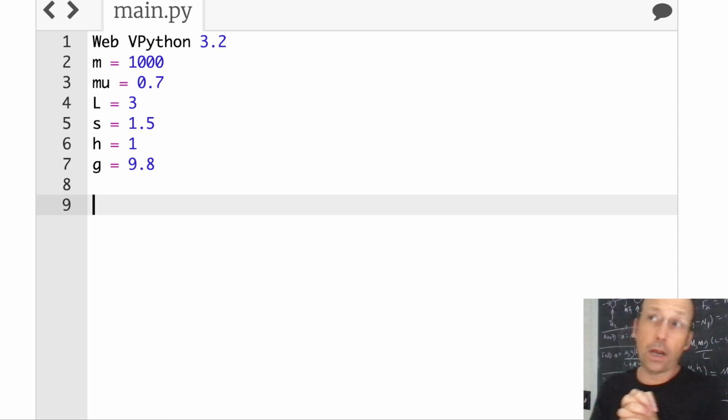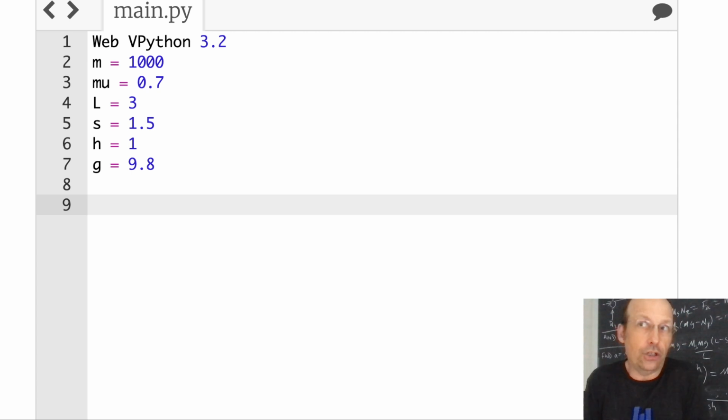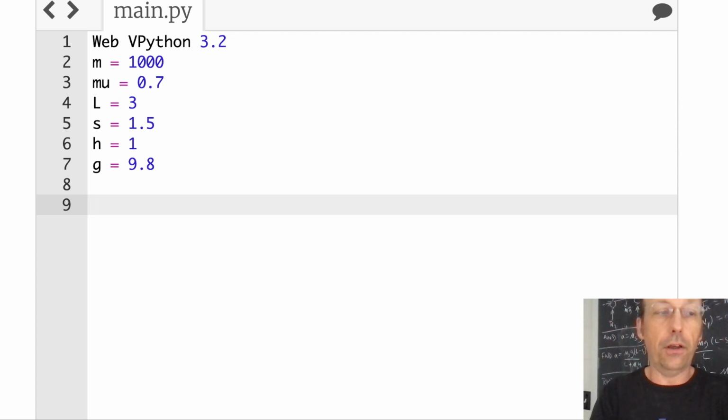Okay, now the first thing I want to do, we're going to change all these parameters, right? So I'm going to make the accelerations as a function where I give it mu, I give it L, I give it S, I give it H, and then it calculates the thing. So I can change all these parameters. The first one we're going to call all-wheel drive. Def all-wheel drive.